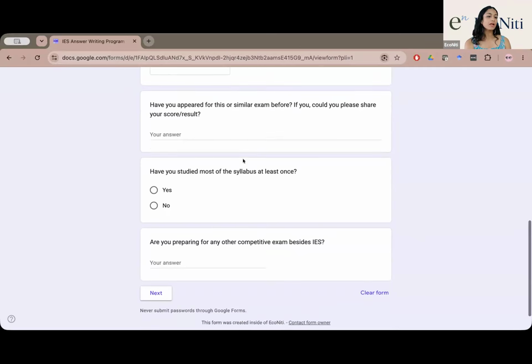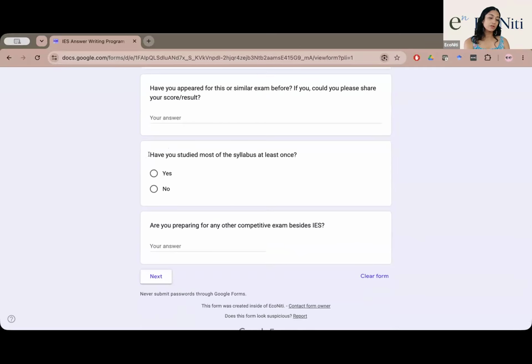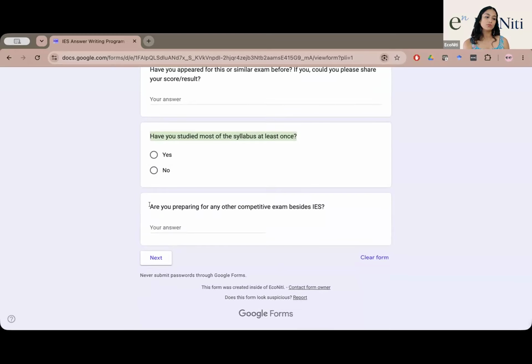That is the idea. Again we do ask that अगर उसके बाद भी कोई पूला बिसरा आ जाए, they don't understand the kind of rigor that this program will have, then of course we want to know that have you studied most of the syllabus at least once. We will not suggest students who have not done that to join this program. And of course we also want to know कि कितना time actual में dedicatedly दे सकते हो. तो क्या कोई और एग्जाम की भी तैयारी कर रहे हो, if possible, if you're also going for a mentorship along with this, then maybe I can customize the plan accordingly for you.